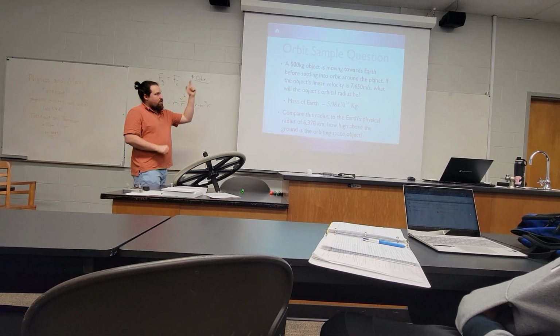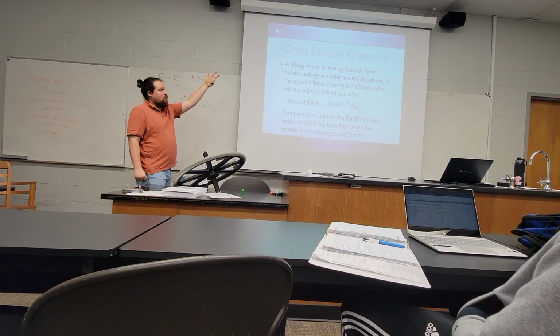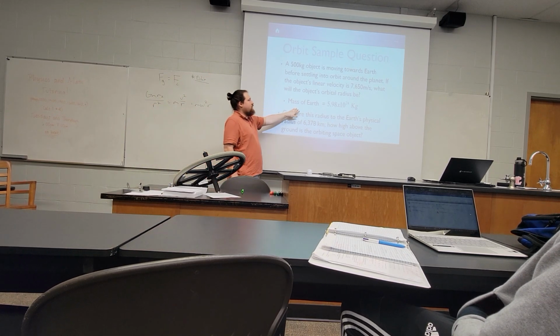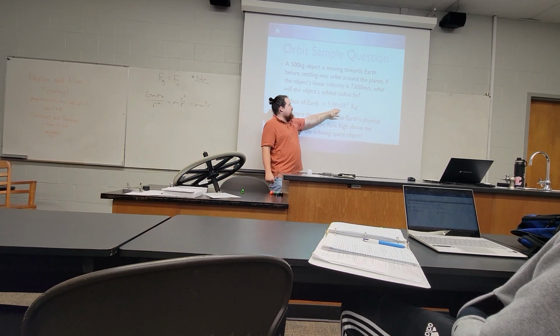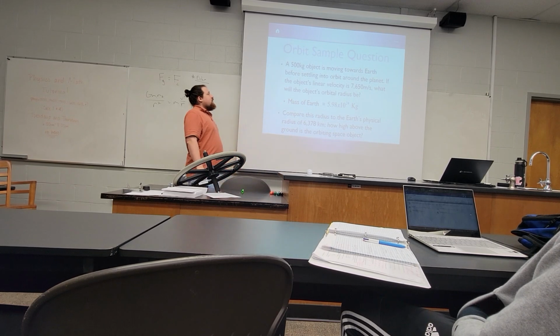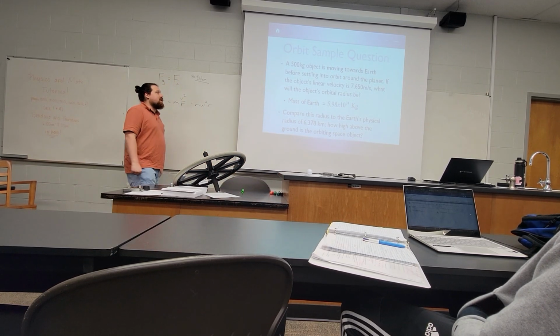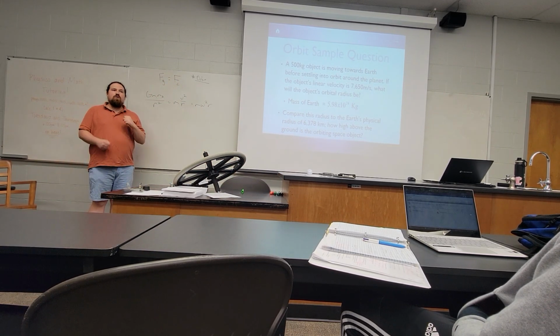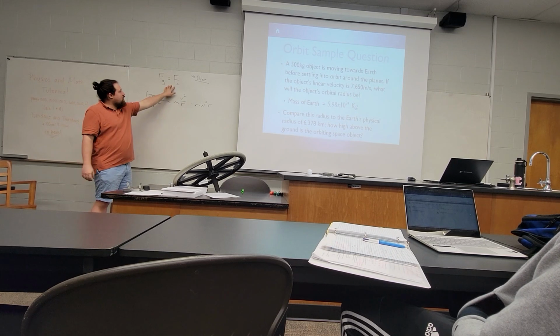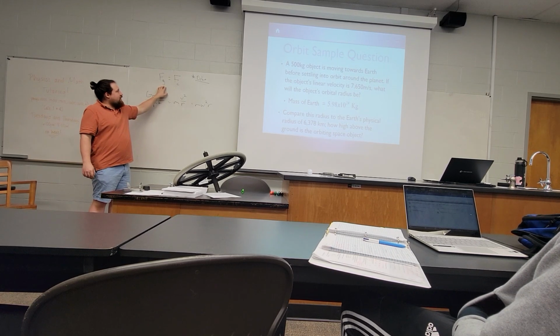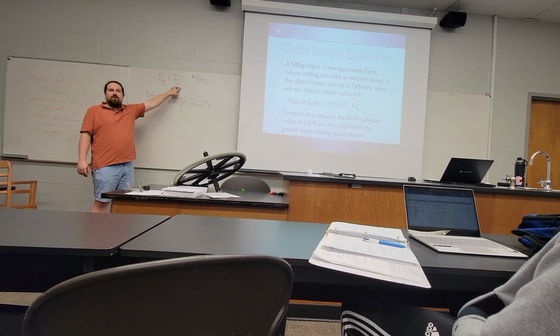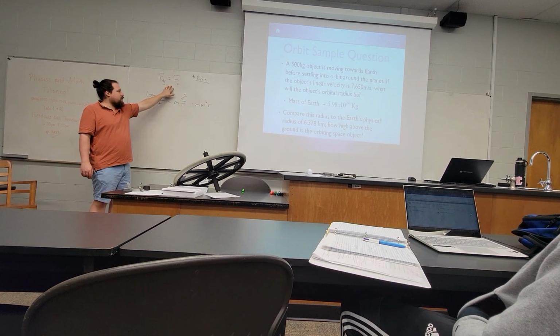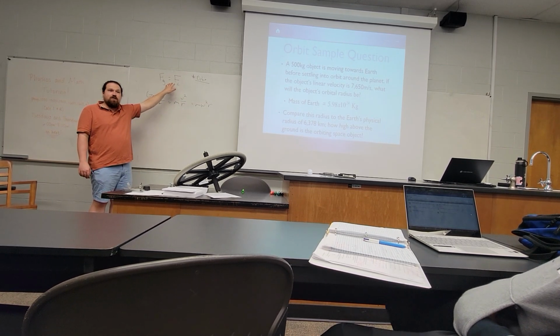So we know the mass of the rock, it's heading towards Earth, and we also know Earth's mass. So we know the mass of the two objects. We know how fast the rock is moving. We need to figure out what its orbital radius is going to be. So assuming that the rock orbits, the Earth's gravity on the rock will act as a centripetal force. So this is one of those scenarios where we would look at this interaction, setting the two equal to one another.